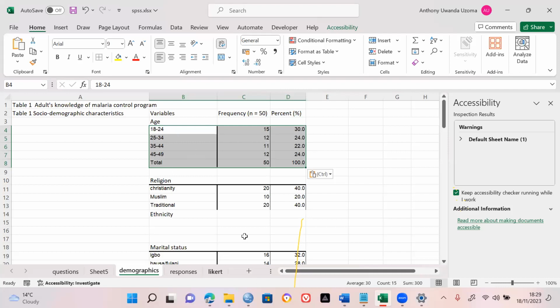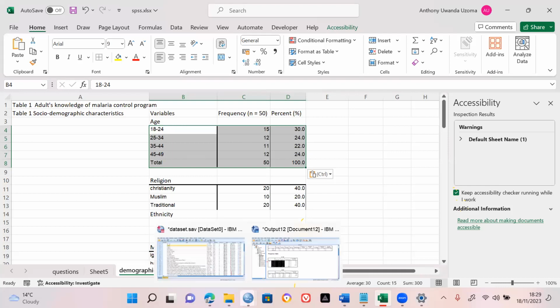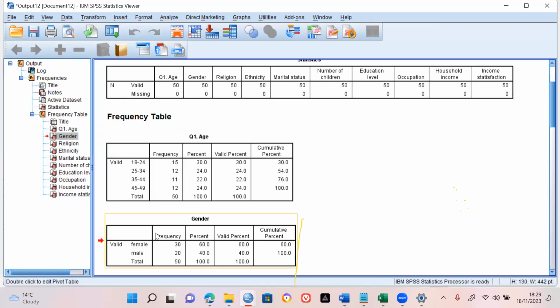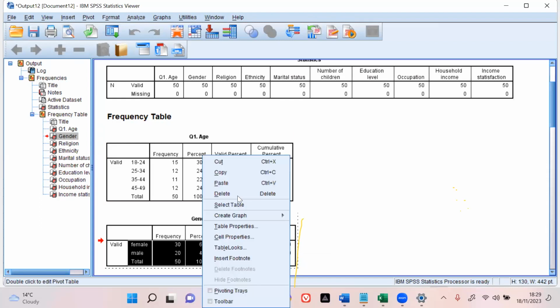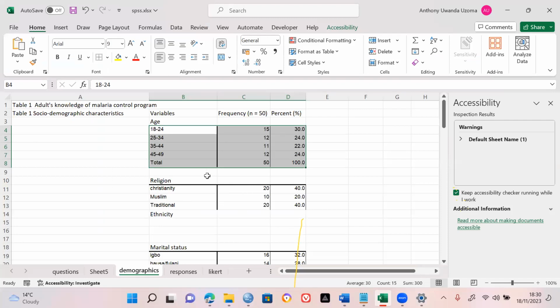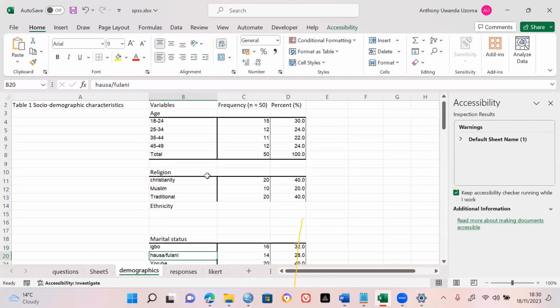Now, next one is religion. Again, the same thing. So you can just do whatever works for you. For me, it's for me to be creating different tables. I can just copy out what I need. Double click on this one, then click on female and then hold down your shift key, then click on the end where you want it to stop. I want to stop at this place, 100, so click on it here. Then right click, copy, then come back to your Excel and then paste it. So that's what I did for all the categorical variables.